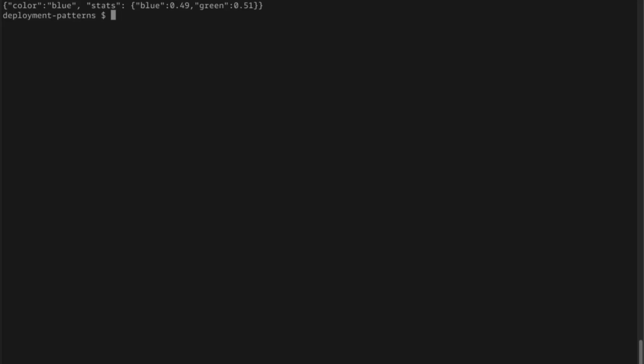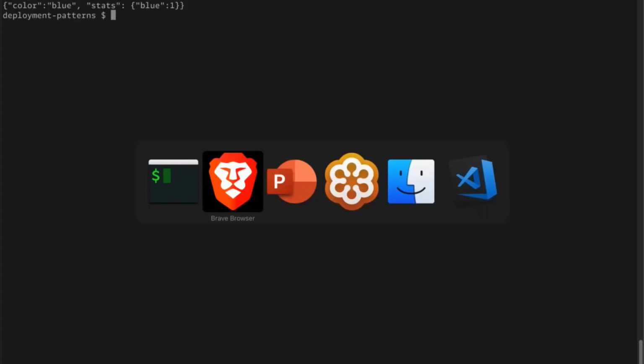There's a histogram there that shows the percentage of responses over time between blue and green. I was actually testing this before demoing, but let's go ahead and clear that just to start it fresh. And let's curl this again. So here's my updated histogram that shows that 100% of my requests have observed the blue color getting returned. We can think of blue in this case as being version 1.